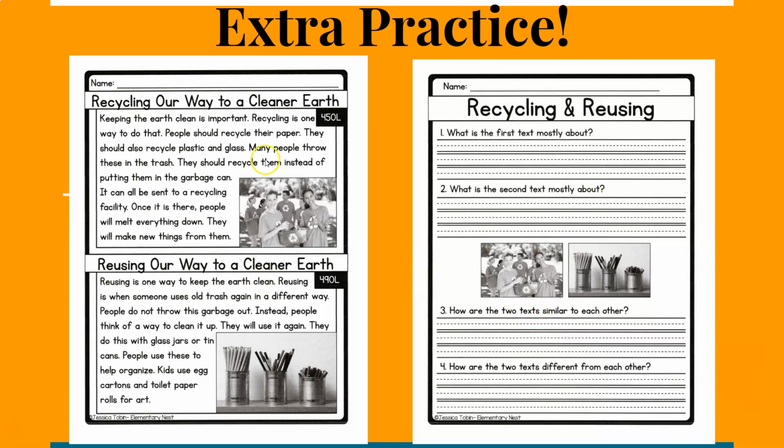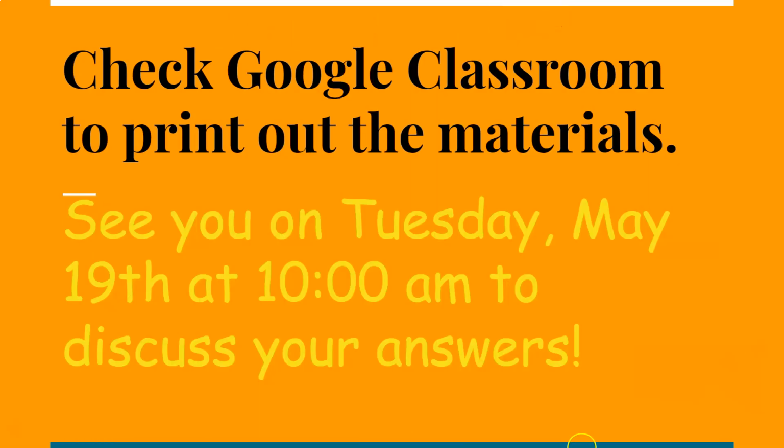Okay, extra practice. Don't have a printer? You can read the two here and answer the questions in your journal. Same with the other two. If you don't have a printer and you can't print these out, it's fine. Just go ahead and write it in your journal or on a piece of paper and have it with you when we meet. So again, you're going to read the two nonfiction texts, then you're going to answer the questions. Then use Google Classroom to print out the materials.